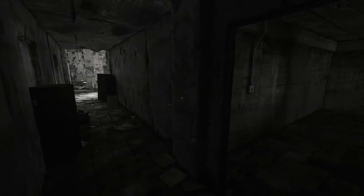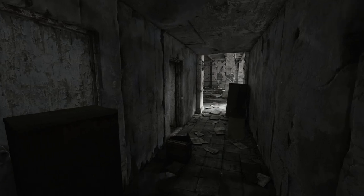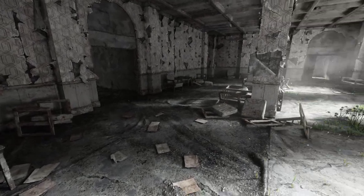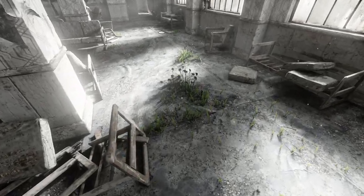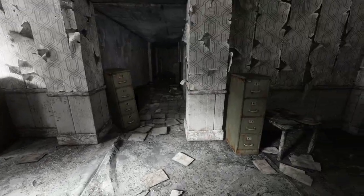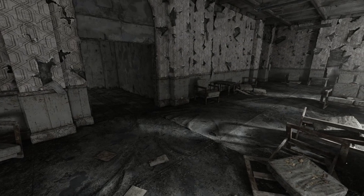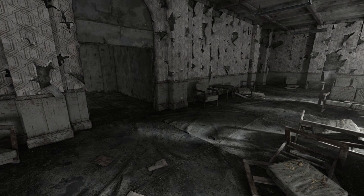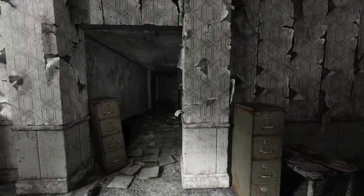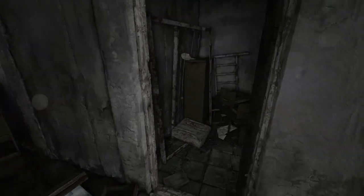Welcome back everyone to another episode of Homesick. Last episode we ended up waking up with a picture of flowers that flew into our room. Speaking of flowers, there's some here — I wonder if our objective is to bring life back into this place. Anyway, we found a key that opened a janitor closet, picked up a bucket with water, poured the water on the flowers, the flowers came alive, we started yawning, and went to bed.